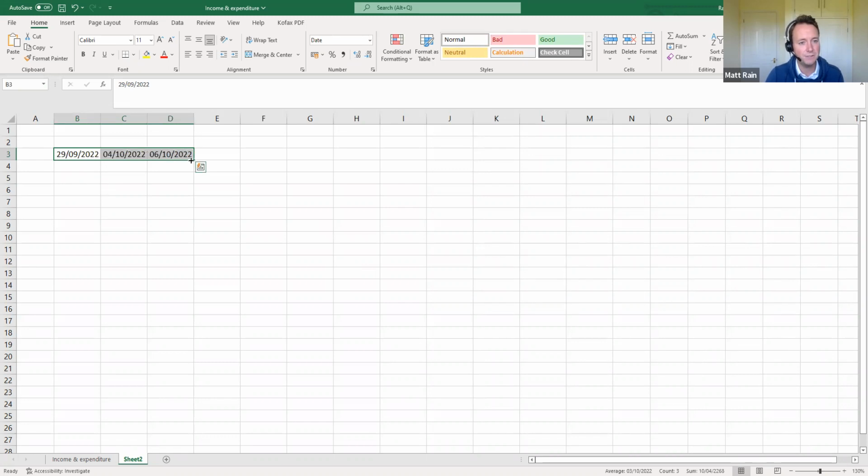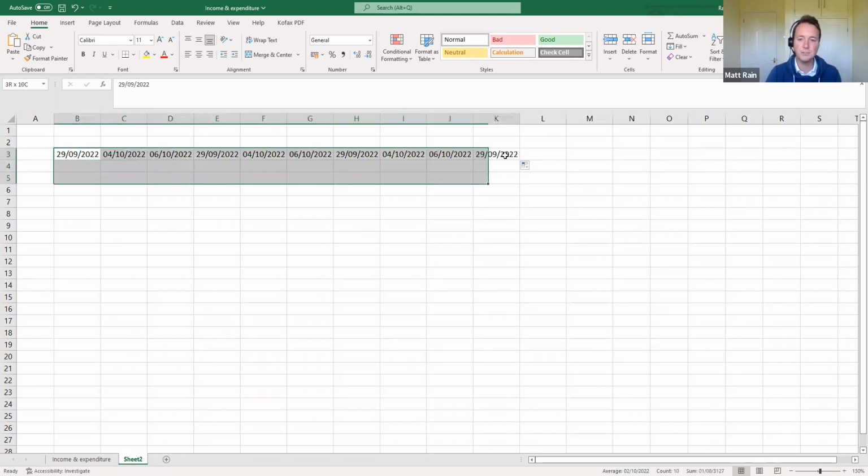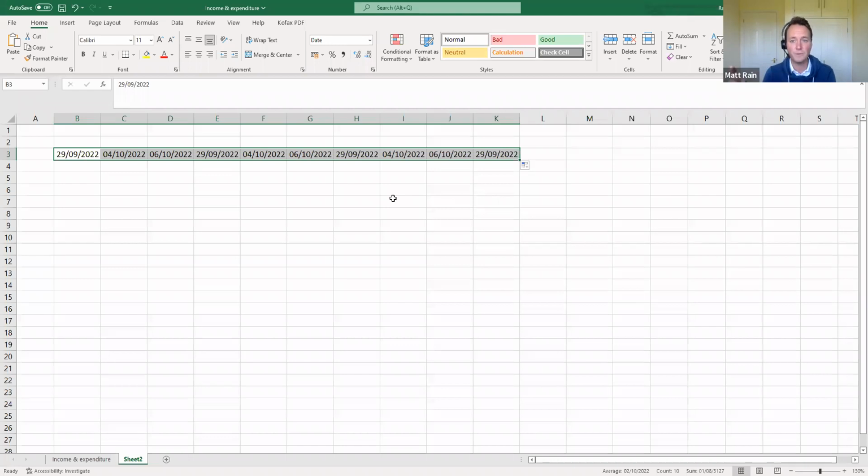So I've gone Tuesday, Thursday, and it hasn't immediately picked that up. It's just copied the cells, actually. Oh, okay, it didn't do that. It didn't do Tuesdays, Thursdays. I found a limitation of Excel. But mainly, if you give it a clue for the pattern that you want it to fill, it will more often than not pick up that pattern and understand what you're trying to do, especially if you give it more data points to try and make it understand what you're trying to do.